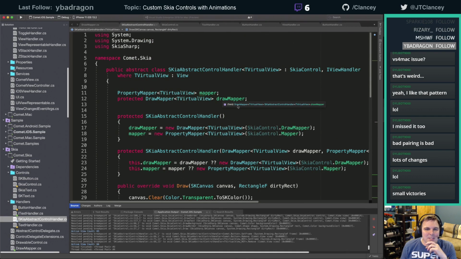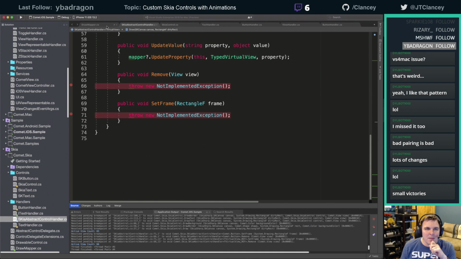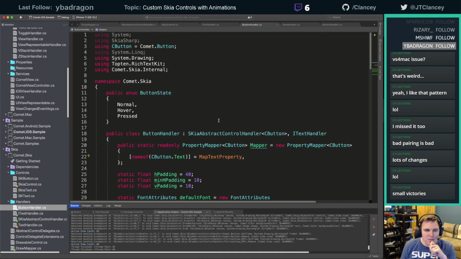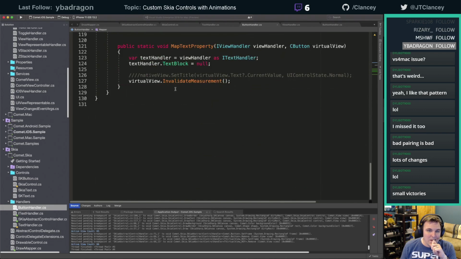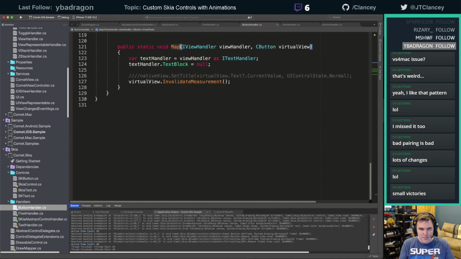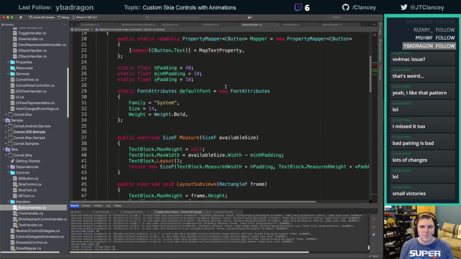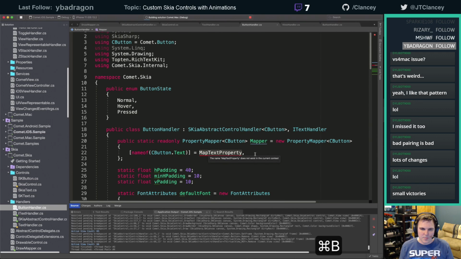We basically need a reset text button on the button handler, because this stuff all redraws anyway. Oops, wrong button. Stop building.